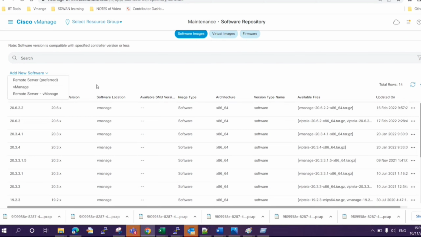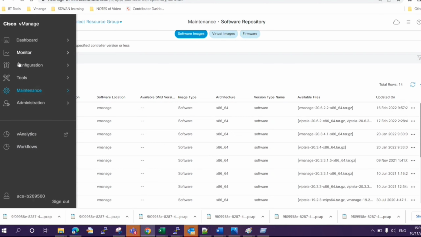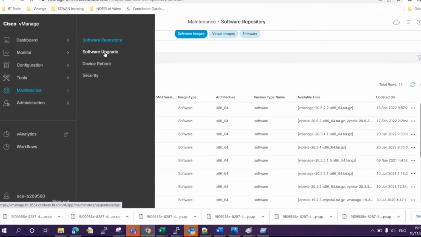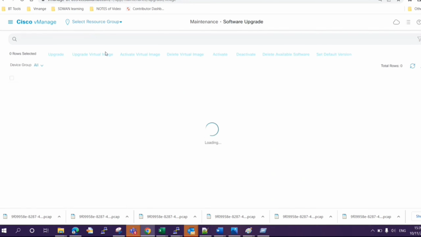Most of the time this is done by the COE and TDA team. Once this firmware code is validated by the product team, they will give it to TDAs, or TDA will add this software here. Now if the software is already here, again go to maintenance, software upgrade.